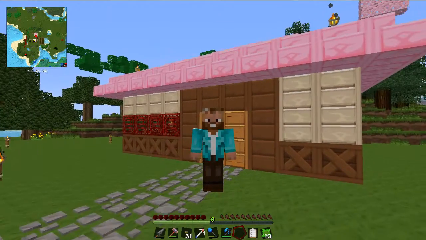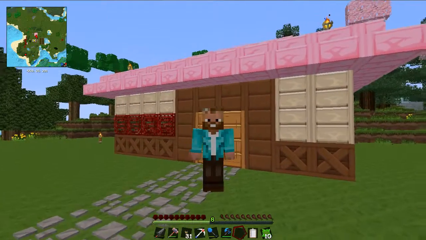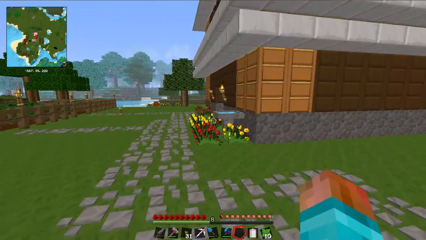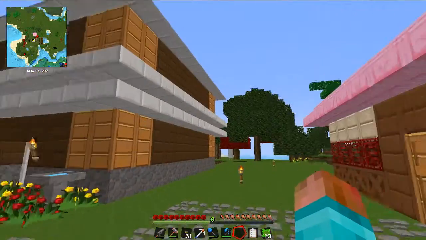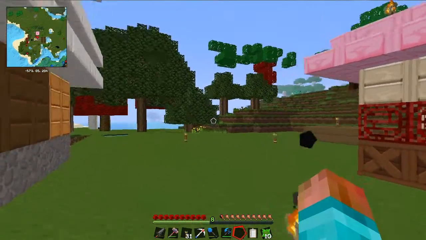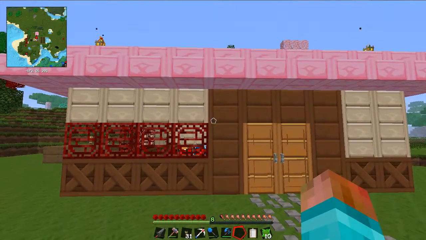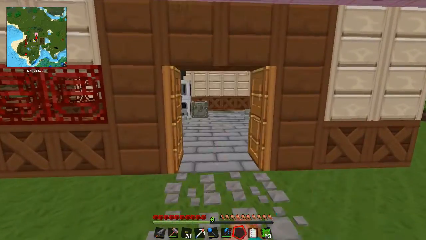Dave here, outside my new thermal expansion hut, I guess you could say. I've been busy decorating the area a little bit, making things look pretty. Like I said in the last episode, which feels like it's been forever, I tore down that old building and built this new one. It's very colorful, so let me take you inside.